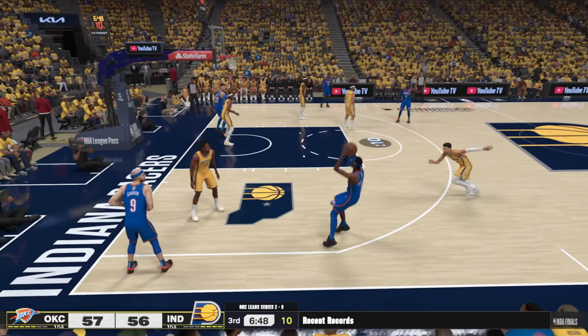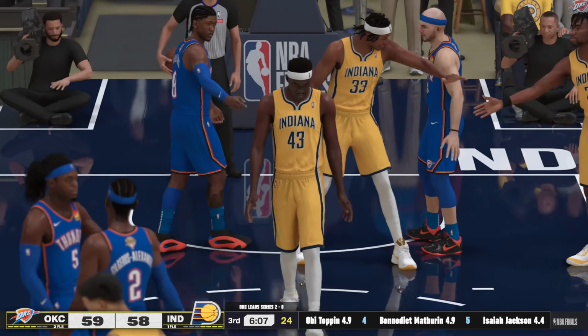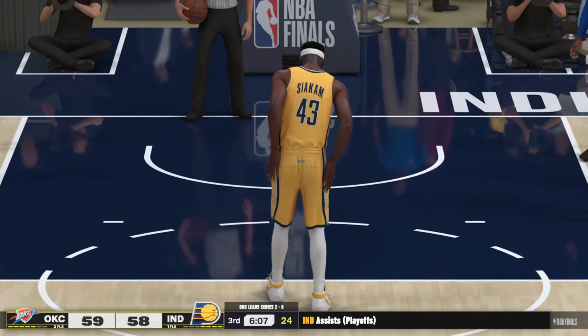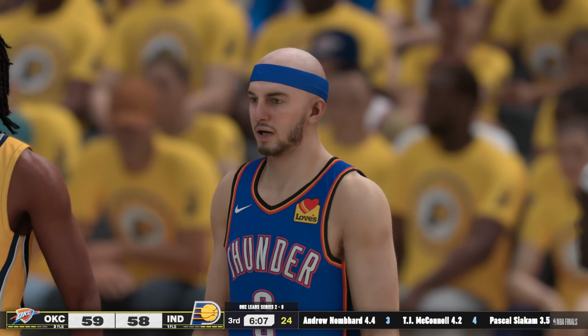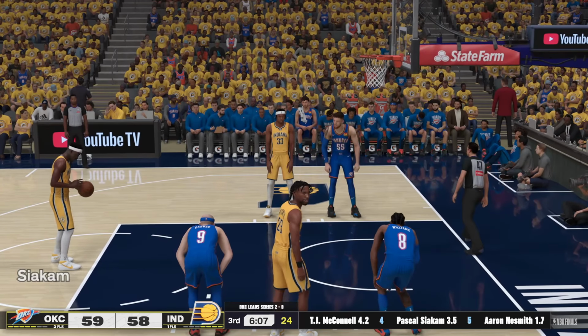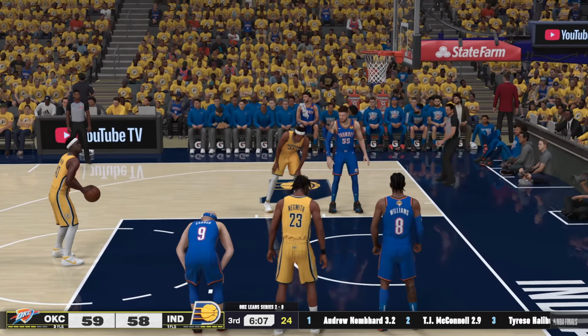Ethan Emhard. Pass to Neesmith. They get it again. Siakam. And he makes the bucket, gets the whistle, and now a 3-point play chance here for him. And give Siakam the hoop and the harm on that one. And since being drafted back in 2016, he's really improved that upper body strip. At the line, for Indiana, Pascal Siakam. 1 shot. And it's tied up with that one.